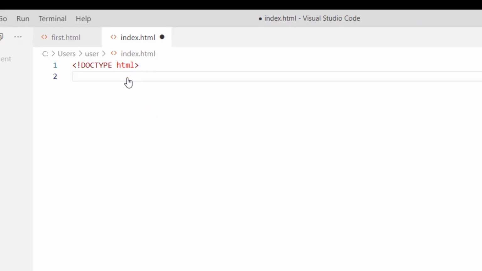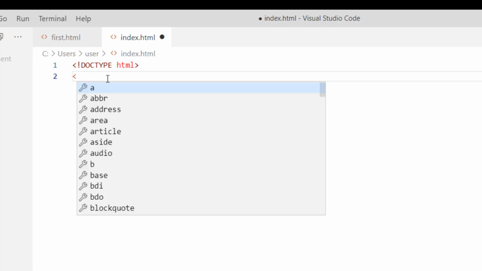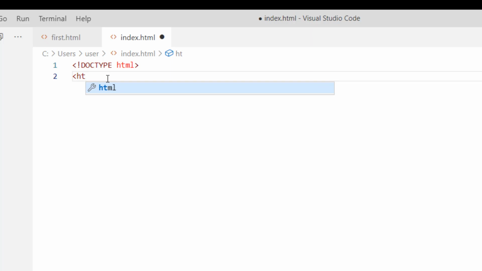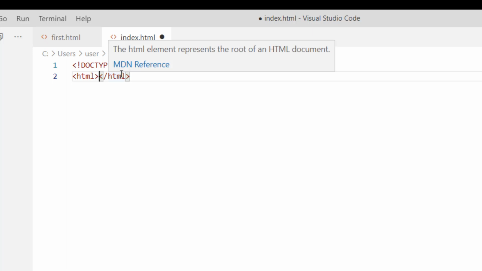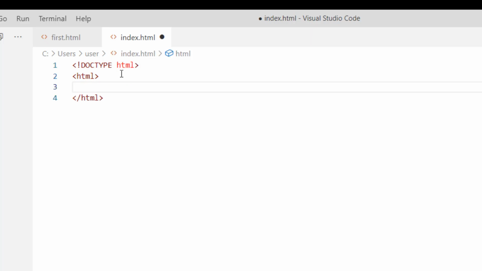Now after the doc type declaration, I go to line 2. Here I am going to just put the HTML. Remember, the HTML describes the web page. Okay, so I'll just begin to type HTML or simply select as I'm being advised here. Okay, the code editor has completed the whole code for me, which makes life easy. So there's the opening tag and the closing tag. So I just take the closing tag down and I can continue writing the code.